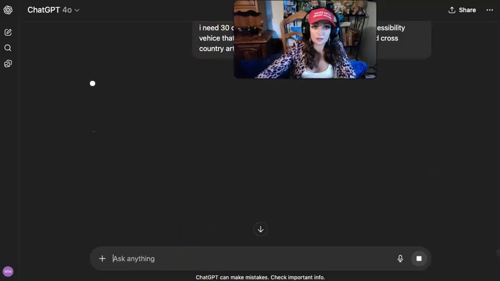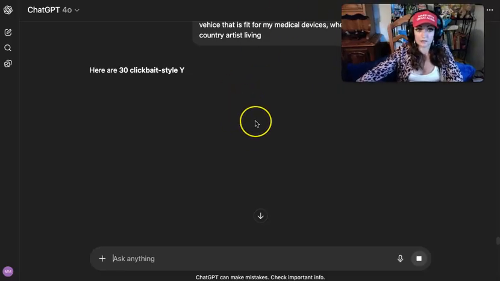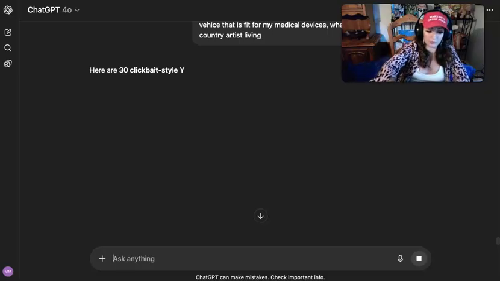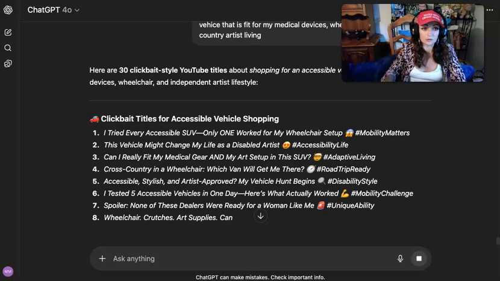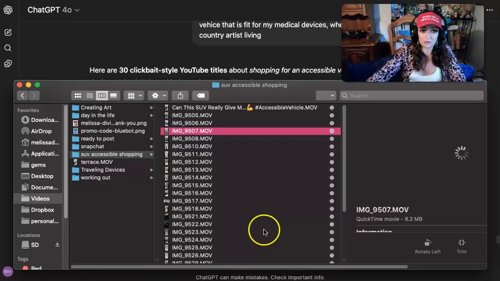So I just noticed in the last little content folder that we were working on that I didn't have any more content flowing for that section. So this vehicle might change my life as a disabled artist. Okay, I guess we could do some of these ones.